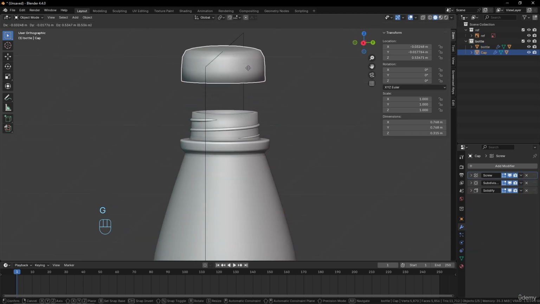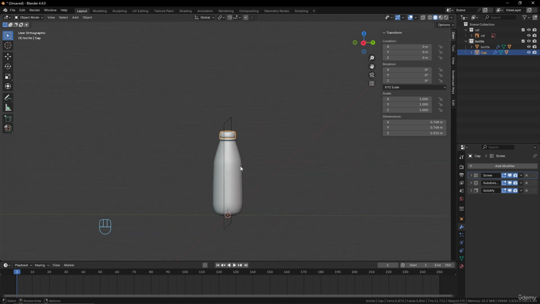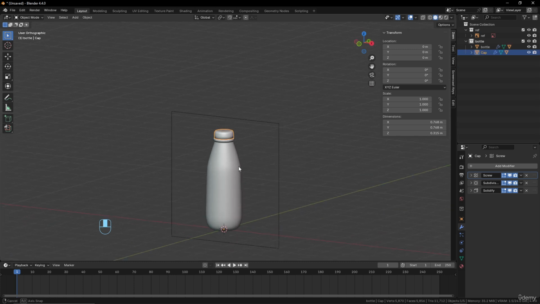Now I can move this up and move this down. It will follow, everything will follow. And we have the bottle and the cap, and inside we have the screw that follows. So this is a good example of how to use the screw here with the subdivision and Solidify. It works very well to create all the shapes that will be like a glass of wine, or a simple glass, or a bottle, or a vase, or yeah, a lot of possibilities with that. And for the screws, it works very well as well.